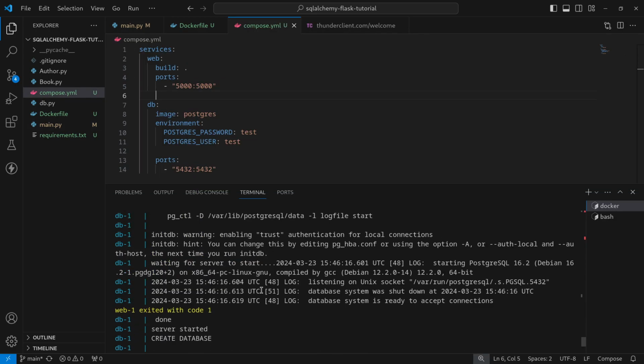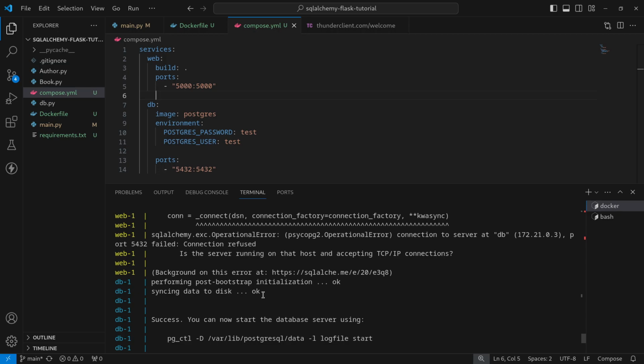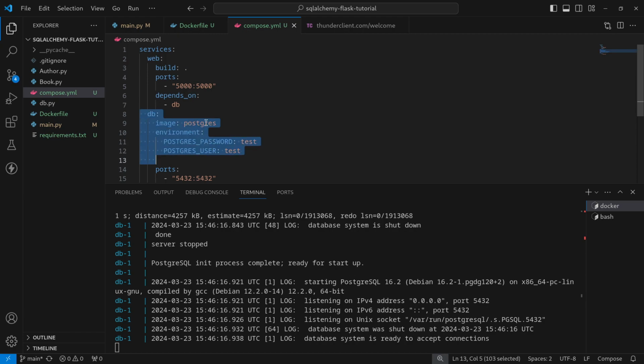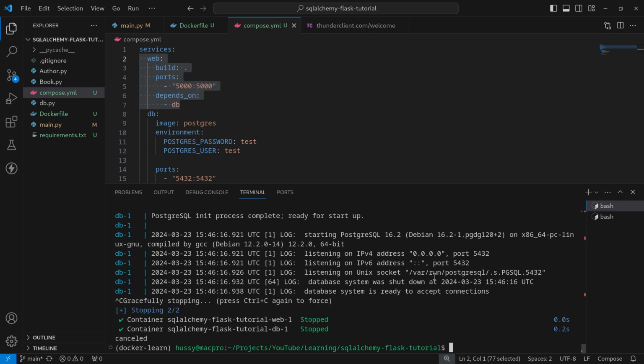Okay, as you can see, it didn't work. This happened because in many cases, there might be a situation where the server has initialized first and then the database. So we want to tell Docker to initialize the database first and then the backend server. So to do so, you write depends on, which is another clause, DB. Which means I need to first wait for the DB container, and then after that, I can use my backend server. So now I will start over and then I'll compose up again.